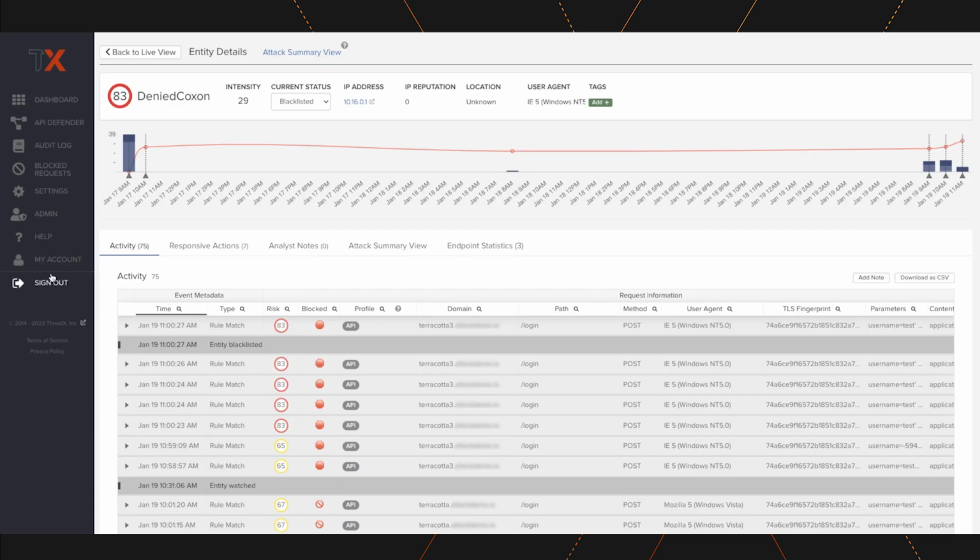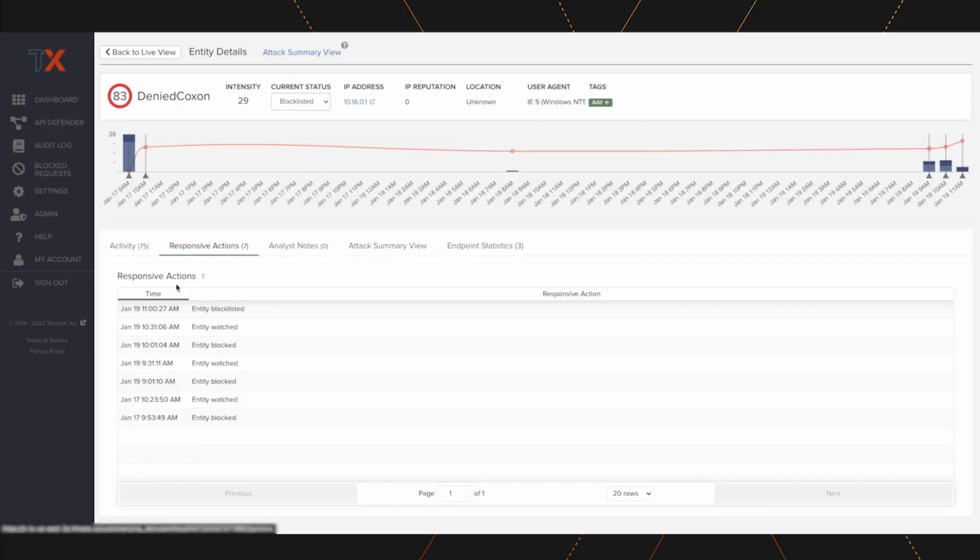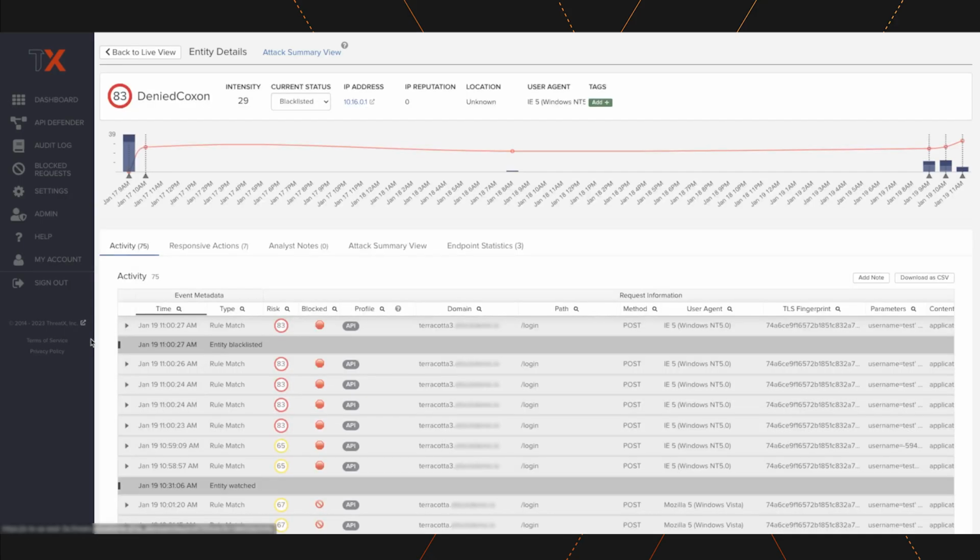If we want to see ThreatX responsive actions alone, I can navigate to the Responsive Actions tab to view each blocking timeline, highlighting the separate events in the past 90 days that caused attackers to move through the 3 strikes and you're out model.